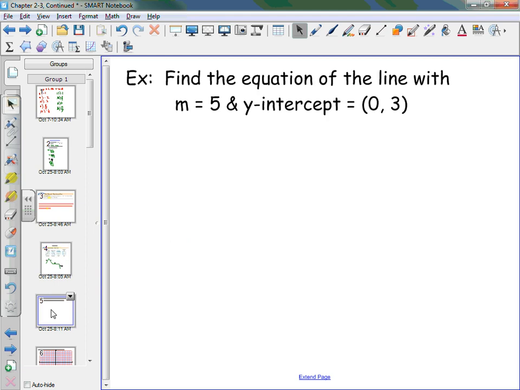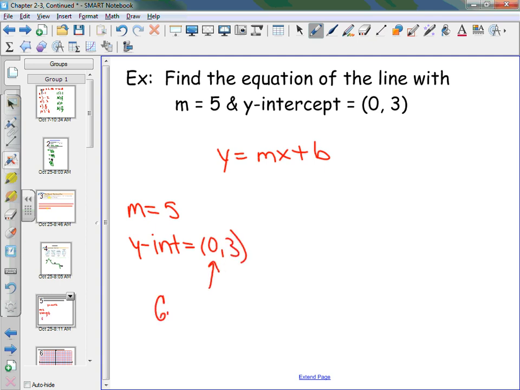Okay, so today, what I want you to do is find the equation of a line given this information. The equation that you are always going to go back to is y equals mx plus b. So you're immediately going to write this down every time I'm asking for an equation, because that is an equation. It has a y in it, an equal sign, and an x in it. The equal sign makes sure that it tells you it's an equation. Now, what is m? My m is slope, which is 5. What am I given with this y-intercept? My y-intercept, they tell me, is the point (0, 3). This is graphical.